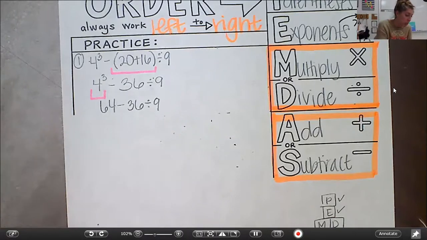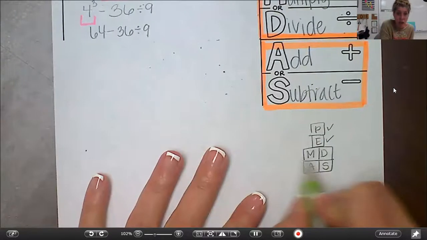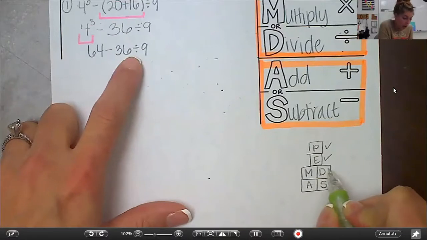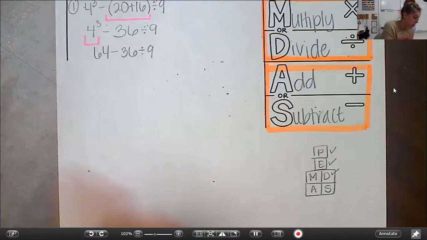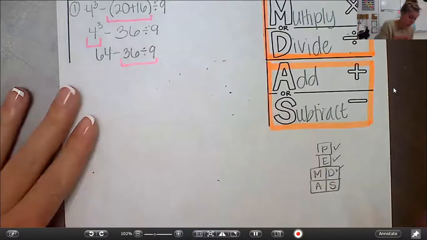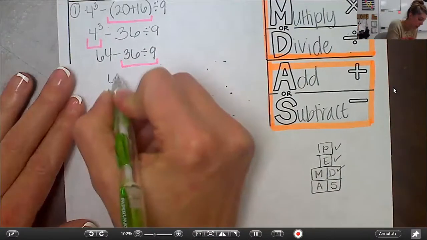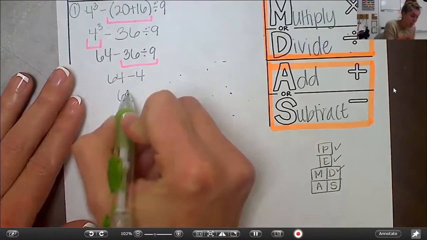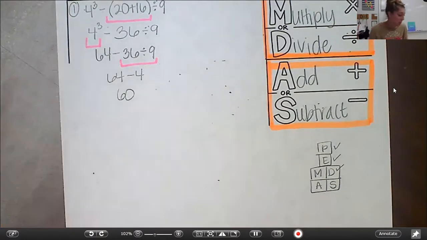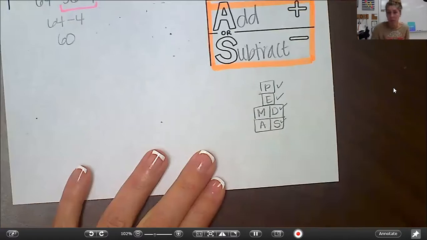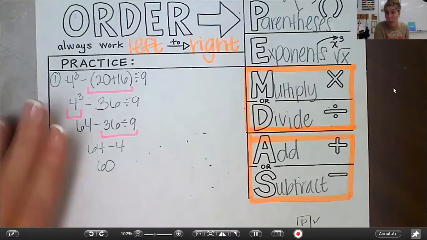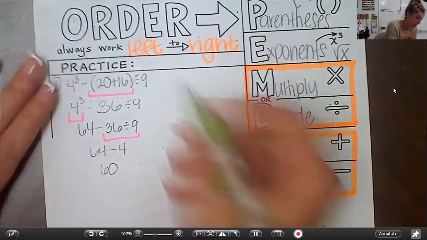All right, so next I've got multiplying and dividing on the same row. Lucky I don't really have to make that kind of choice. I only have one division to deal with, and that's what I'm gonna do next. 64 minus 4. And then my last one, I'm not going to put the bracket because there's only one thing left to do, which is my subtraction. Now, again, if you need to do this every time, if that's helpful to you, please do it. That's why I show you things like that.